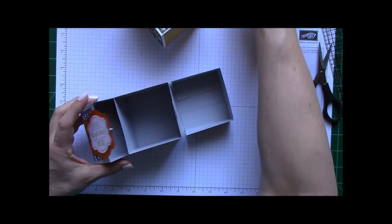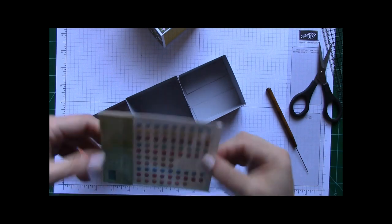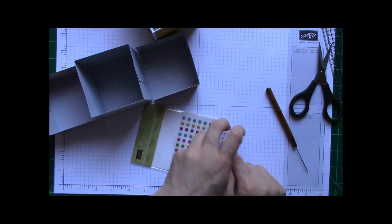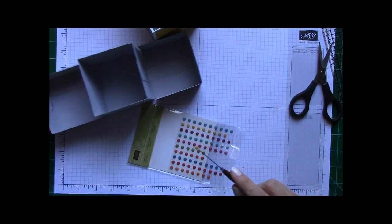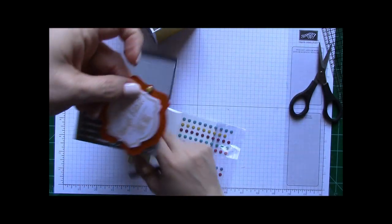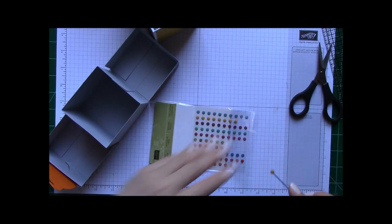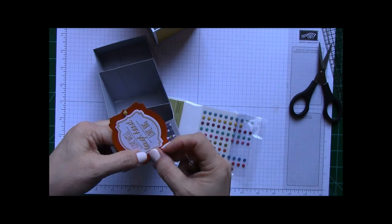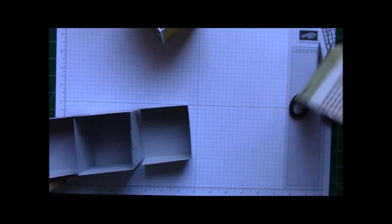What I had done now is I have some candy dots, and these candy dots fit inside the brad, so you can make your own personal brad with all these different colored candy dots. So let's go ahead and take the yellow ones. I think the yellow ones would be pretty in here. Okay, and then what you do is you put them inside the brad. See? And now you have a colored brad. I just love these candy dots. Oh, they are so cool when you use them with the regular brads, not the minis. You just pop them in there, and they stay. And look how cute that is. I just love it. So that's how we do that.